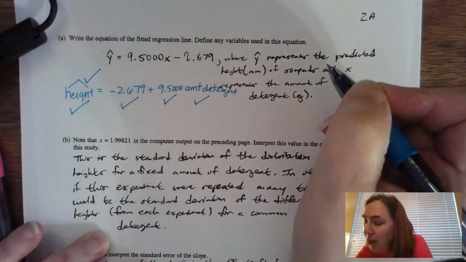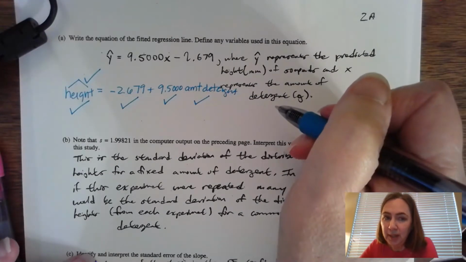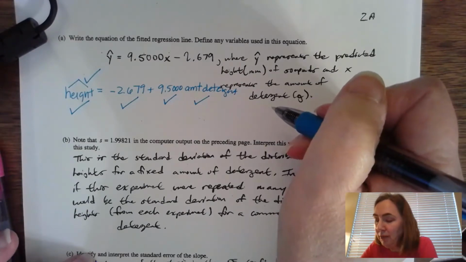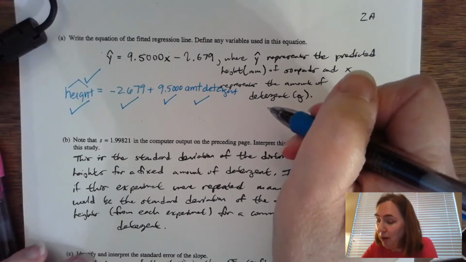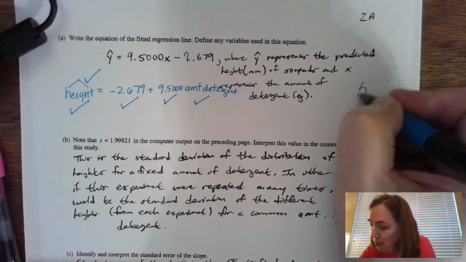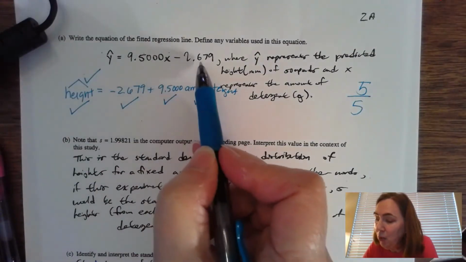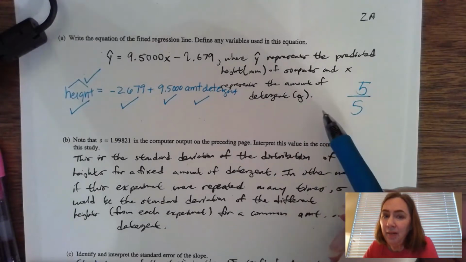Do not use units to signify what that particular variable is. If you're using milligrams or grams or inches or whatever, that's not the name of the variable. That is a unit. So there are 5 checks on this particular problem. Write it out to the side. Now, my person right here has the right equation, and since they identified the variables over here, they're going to get a 5 out of 5 also.